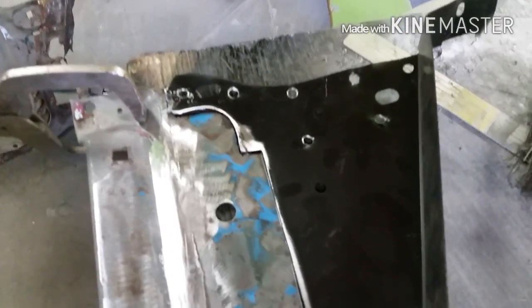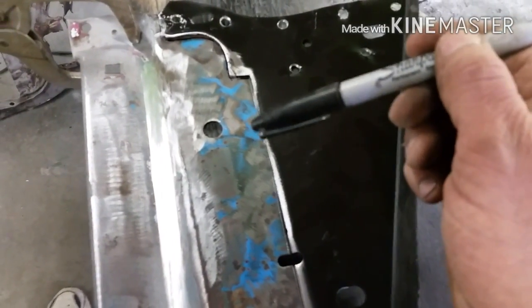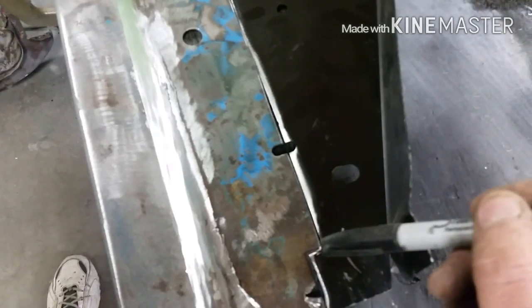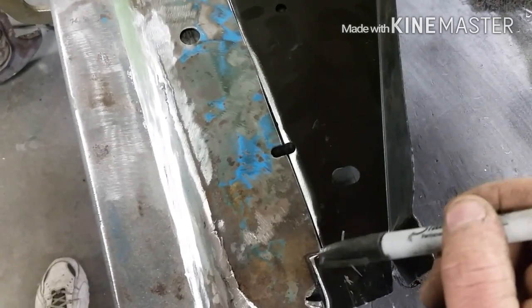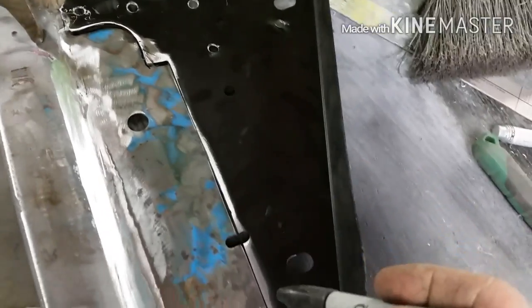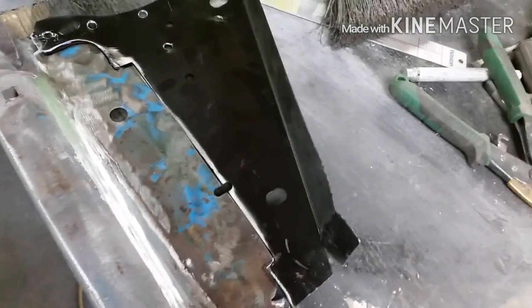Frankenstein's coming along nicely. Somebody was asking about cutting patches — this is how I do it. I concentrate on my straight line first, grinding down where it's a little tight until I close up all my gaps. Then where it overlaps, I lay it on top, cut that, and cut that, so I have a nice continuous line. You can't mess it up that way. Throw a couple tacks on it and carry on. Hopefully when it's all said and done you'll never know I did it.